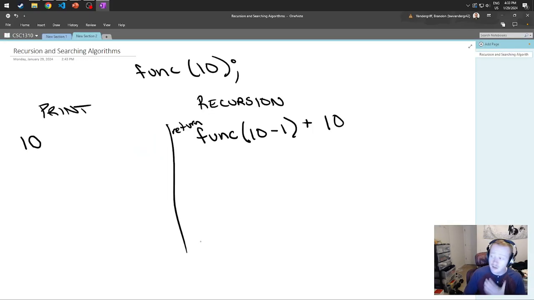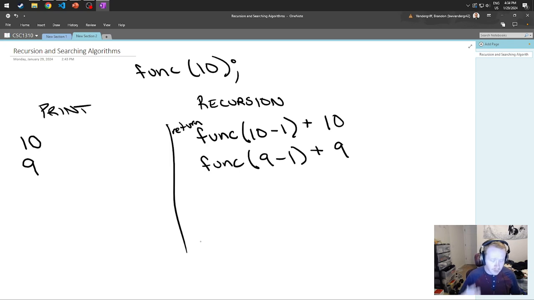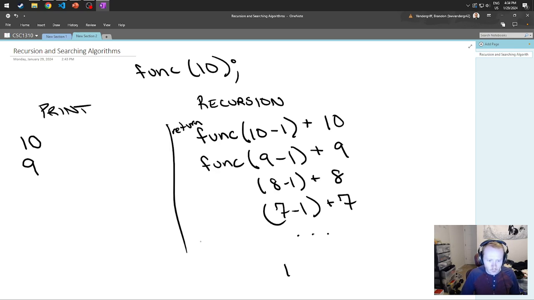Return func of num minus 1, plus num. So now we enter into the second recursion. So our number is 9. 9 is greater than 0. And we get func of 9 minus 1 plus 9. So I'm going to skip ahead a couple because this pattern is going to follow all the same. We're going to get 8 minus 1 plus 8, 7 minus 1 plus 7, repeat until we get down to 1 minus 1 plus 1.